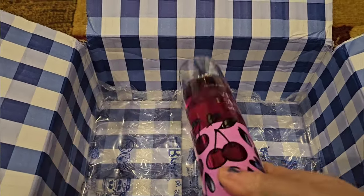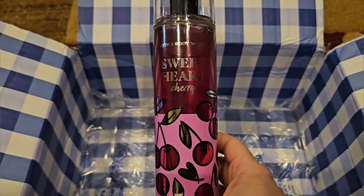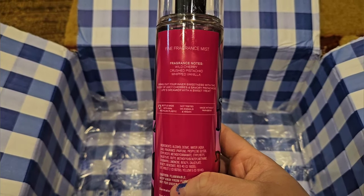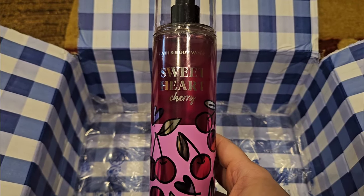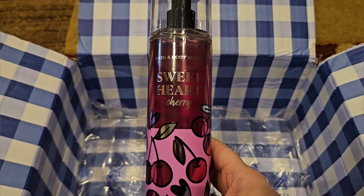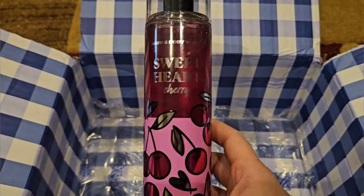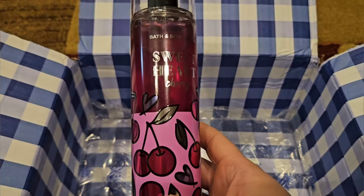To make it so I could get my free shipping, I had to get one more thing. So of course I had to get another Sweetheart Cherry. It has scent notes of Wild Cherry, Crusted Pistachio, and Vanilla. I just love this scent — I'm obsessed and I regret nothing. My store had been sold out, and I think they might have restocked it. I haven't been in there in a while, but it showed online that they had it available, so at least it's not hard to find anymore.